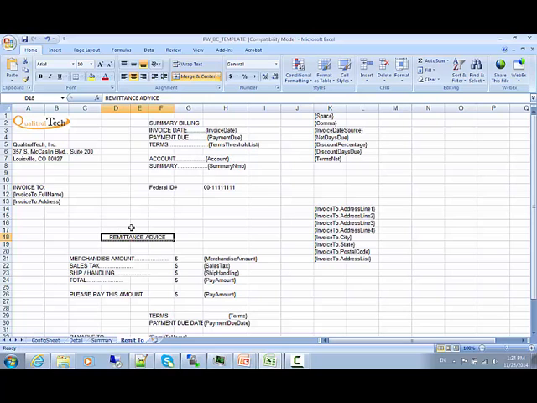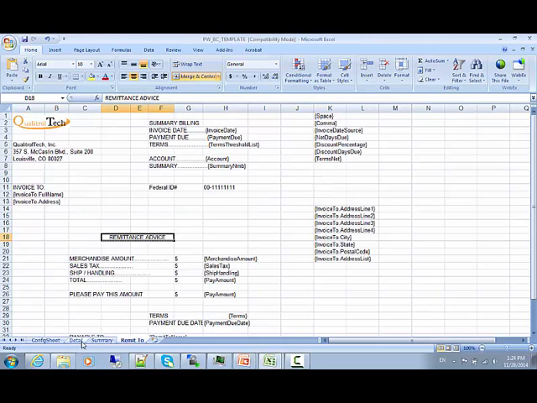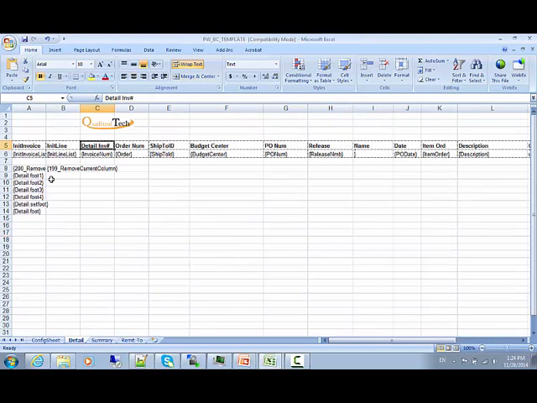So layout-wise, what the users see on the template really translates well to the result file. The main difference is that if I go to my template and go to details, then you see, in addition to the labels or columns, we now have labels or expressions using curly brackets.